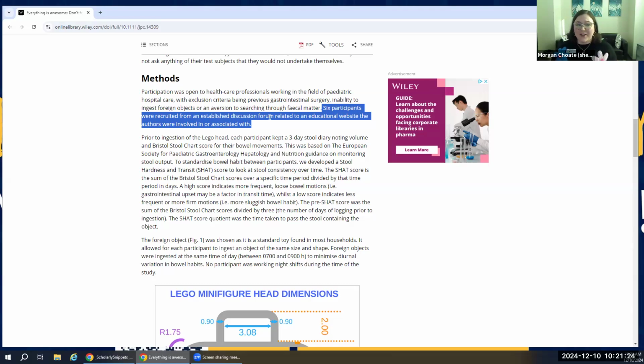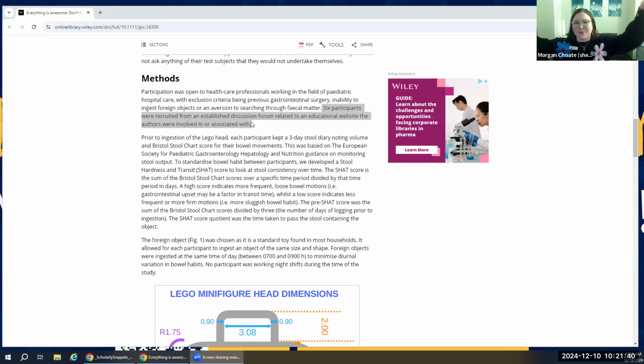Yeah. I would argue either convenience, or I didn't really go into snowball sampling, but snowball is kind of an expanded form of convenient sampling where you do a convenient sample and then you say, okay, you guys tell your friends, and it snowballs to just different convenient samples within each other. So with a forum like that, it could have done that, and then they ended up with 6 people who were willing to participate. But either way, we know that this is non-probability sampling, so we should keep an eye on what types of conclusions they're making.